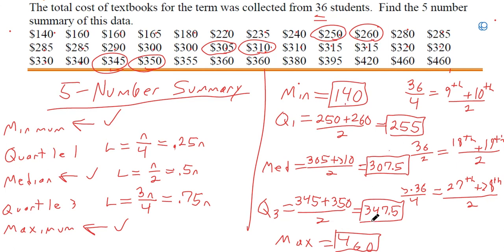So note that it did take a little bit of calculation to do. However, that's definitely the best way to do it. Just find the locator of where it should be, and then you can look up in the data to see where that is, either in a list of data like this or using a frequency list, like we did earlier with the median. You can do the same stuff with quartiles.